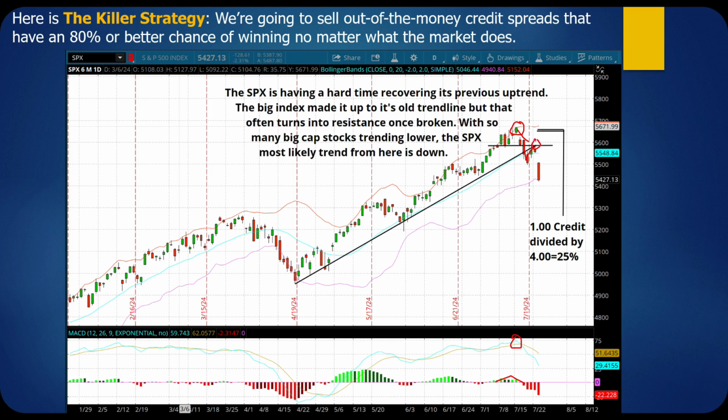Okay, this is often what was referred to as the kiss of death. And that is when the stock or the index goes back to touch its old trend line once it's broken, and that old trend line turns into new resistance, and that's exactly what happened. And that's also exactly when we sold this spread. So we collected a $1 credit on a $5 spread. So that means $1 from 5 means we only have $4 at risk. So when you collect a $1 credit on a $4 risk, that equals a 25% return.